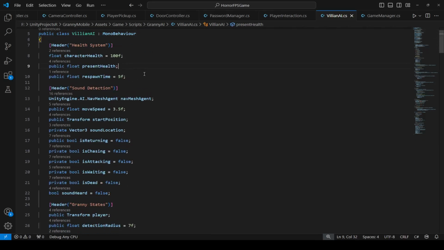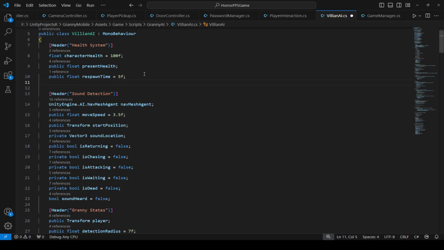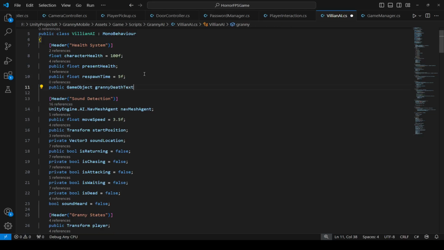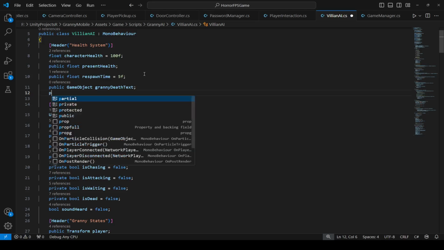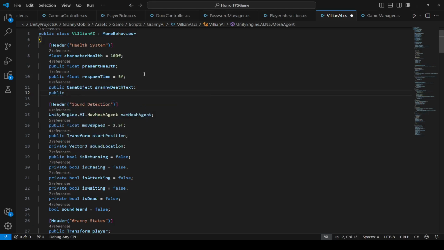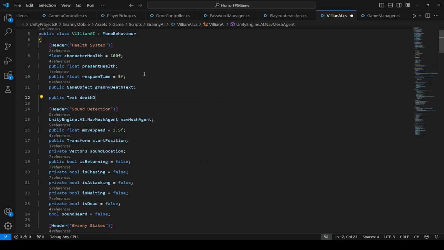Right here at the top, make a reference to that text. First of all, make a reference to a game object which will be granny death text, and then make a reference to the text. Alright, just text, name it as death text.